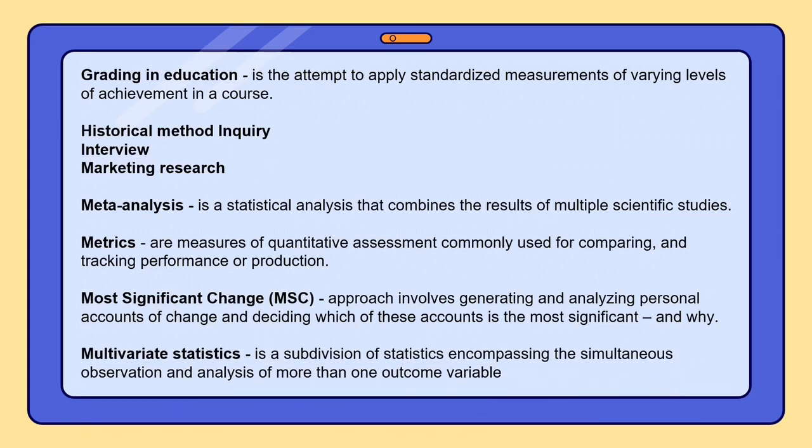Next is multivariate statistics. Multivariate statistics is a subdivision of statistics encompassing the simultaneous observation and analysis of more than one outcome variable. So, ang concern nito is yung understanding ng mga different aims and backgrounds of each of the different forms of multivariate analysis and how they relate to each other.